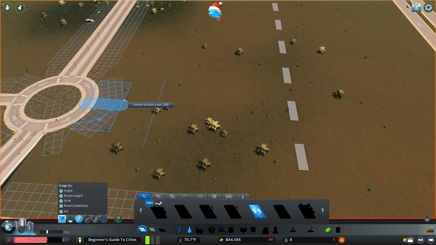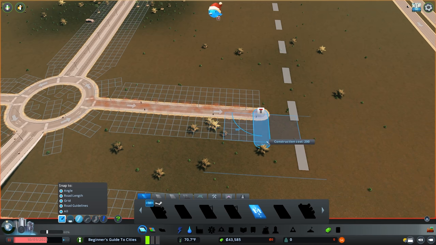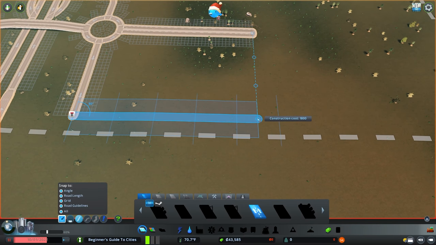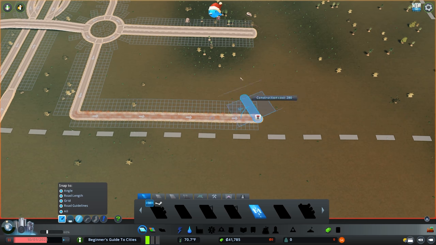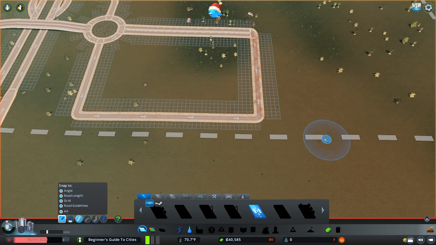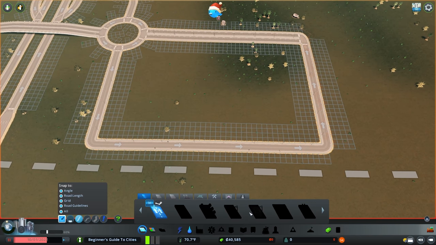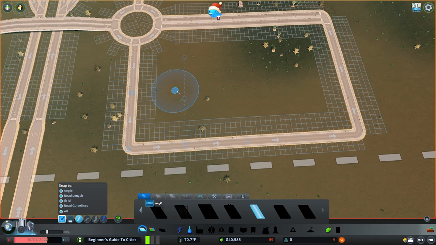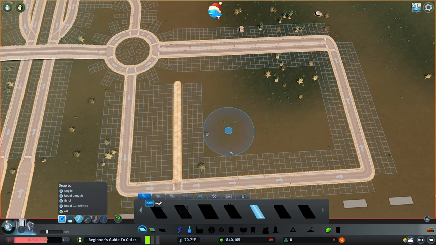So again, grabbing my two-lane one-way road, I'm going to come out by a distance of 25 tiles. All right. And then I'm going to bring this up to the road guideline of that big four-lane road, and then hook it back in. Then I'm going to come into my two-lane gravel roads, and again using that tip with the lighter outer blue circle to really maximize the zoning patterns that I have available.